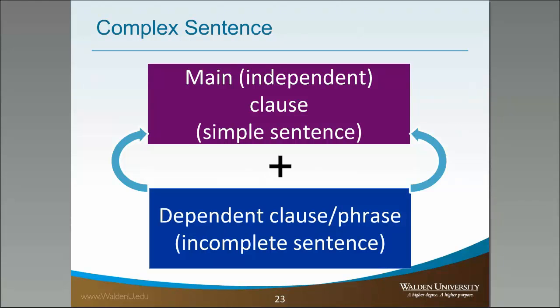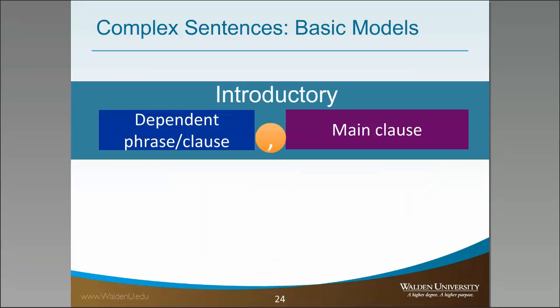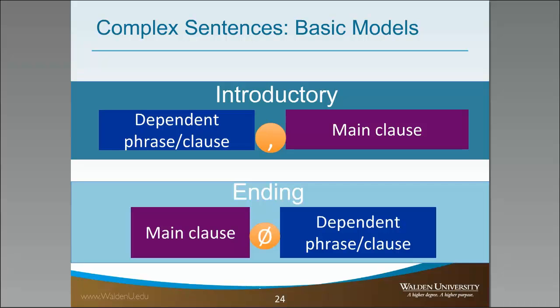Our basic formula for a complex sentence is that we're going to combine the independent clause, what we might call the main clause, or a simple sentence. We have various terms for this, but I'll call it an independent clause, and combine it with a dependent clause, what we just talked about, those incomplete sentences that need extra information to make them complete. There are two main ways that we do that. We can use the dependent clause at the beginning, and it acts like an introductory clause. Conversely, we can have the dependent clause at the end.